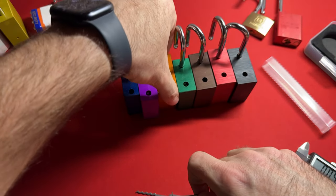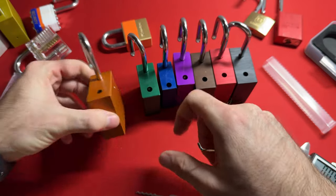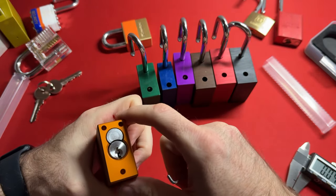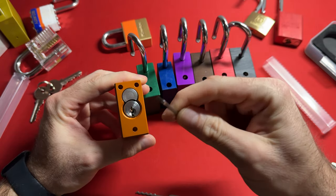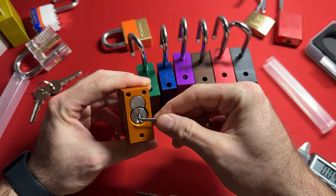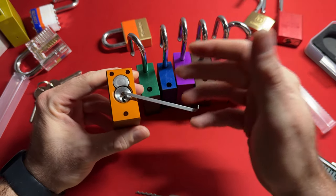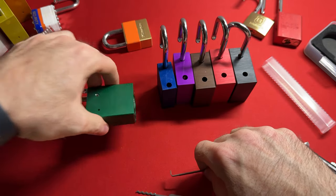Let's go ahead and go with our orange belt lock, which is next. These are not in order for some reason. And orange belt is actually a Y1 keyway. So this is the most common keyway we're going to see in Europe. And let's check out, oh, fits perfectly in bottom of keyway, and it fits snugly, perfectly in top of keyway. I love that. So a lot of thought has gone into this.